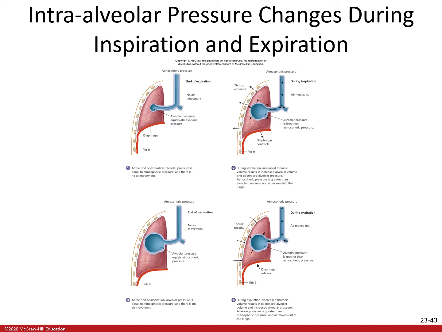Okay, so something that you should know about the slide: the combined space of all the alveoli is represented by a large bubble in blue. And you can see it getting bigger between stages 1, 2, and 3. And then it kind of shrinks down a little bit on step number 4. But the alveoli are actually microscopic, and you wouldn't be able to view them. This is just a nice little exaggerated illustration so that you can see it on this bigger scale, even though technically you wouldn't.